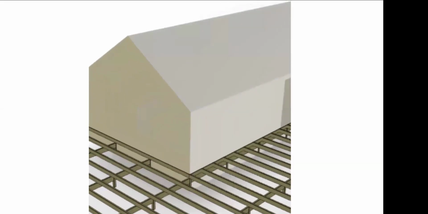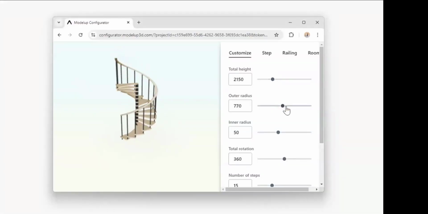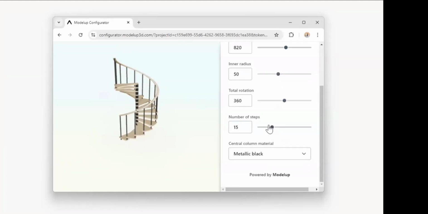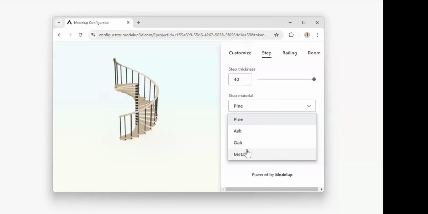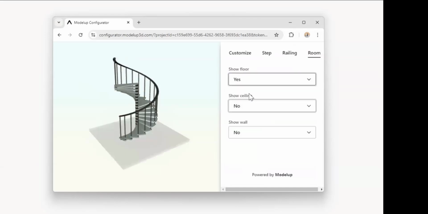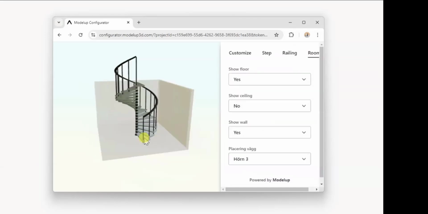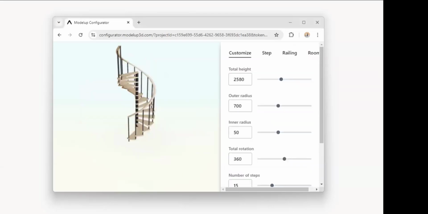And this is what a typical 3D configurator can look like from Modelup. So you have your web-based 3D viewer to the left, and then you have the control panel to the right. And you make a change on one of the inputs, and that will request our Rhino Compute-based server. And that generates the model, which then is sent back to the client.